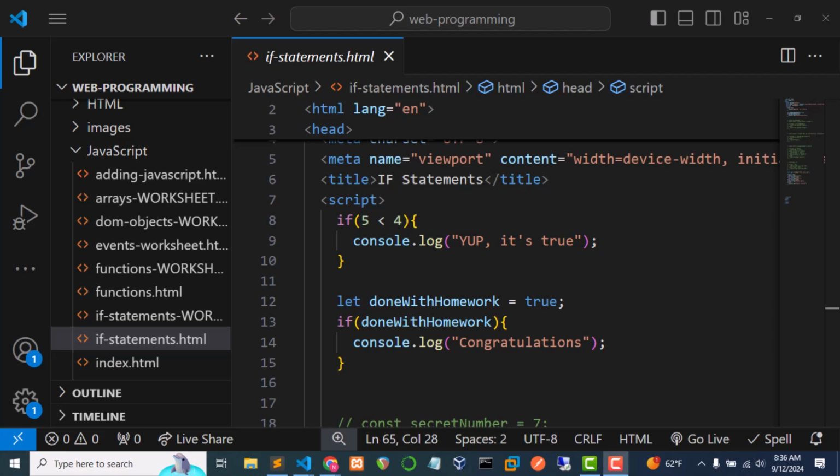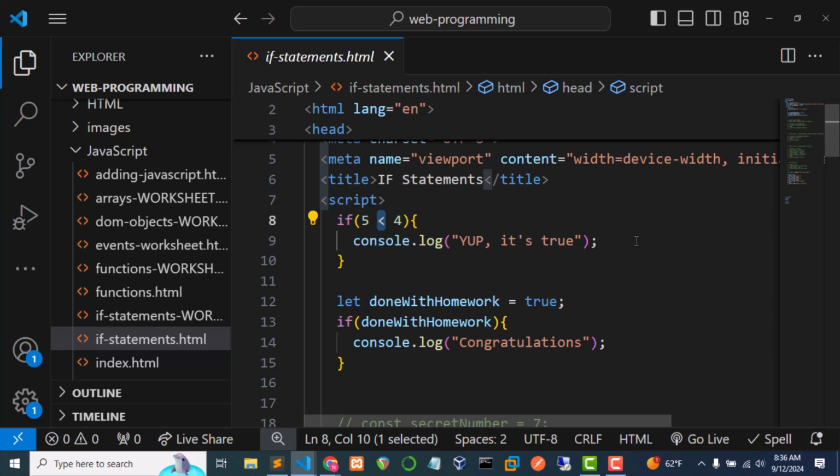Hello there. I am looking at some of the code that we wrote in the last lesson when we explored if statements, and I want to elaborate a little bit more and talk about operators in this lesson. So we actually used a few operators, and I'm sure you're familiar with quite a few operators already, so that's good. But I want to point out here that in many of our if statements, we used operators like the less than sign. And I'm sure you're familiar with that, and a plus sign and a minus sign.